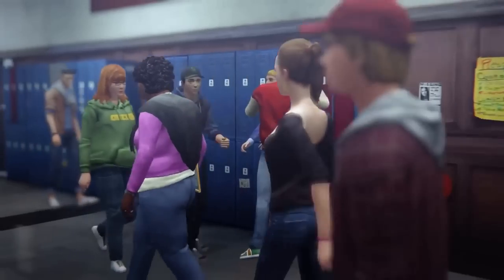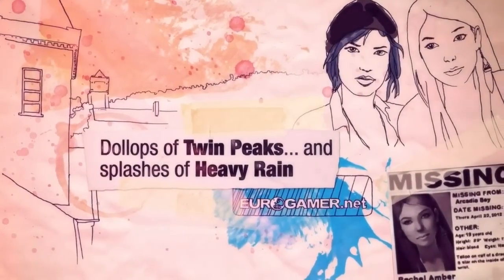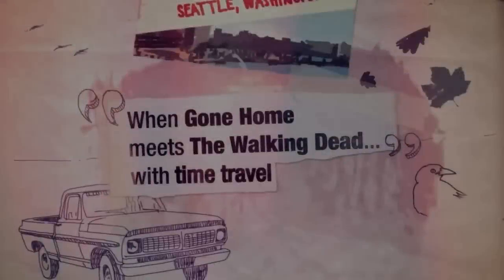Now, this was one that I got for you to try out. Yes. Life is Strange. And I have not got to it yet. But soon would be a good time to, because I got a sequel coming. Yes, and he picked this up for me because I loved Heavy Rain so much, and this is kind of in the same vein as Heavy Rain. So I was very excited for this, but then I even have my own backlog. I guess when someone else is hogging the PS4.